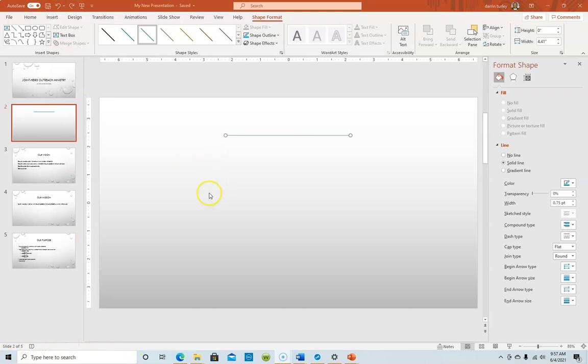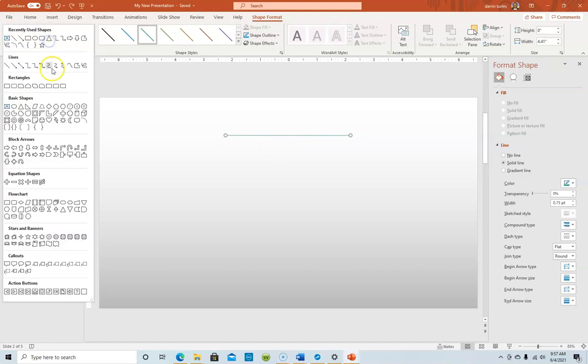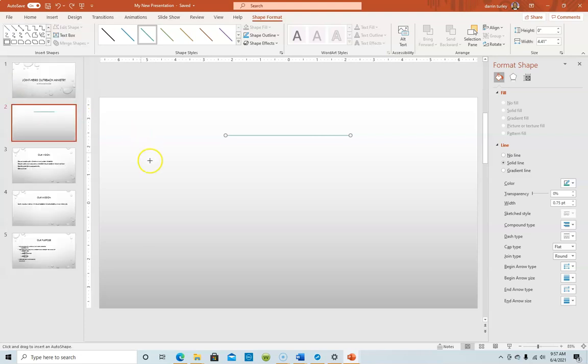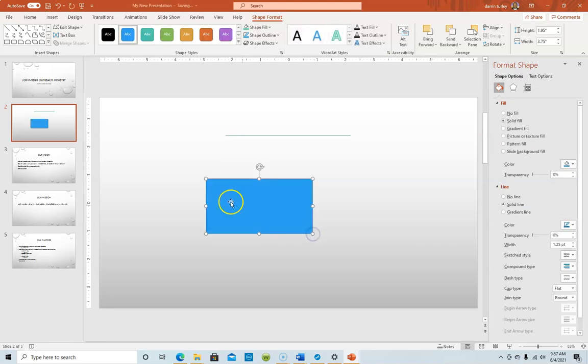And just like with Microsoft, there is more than one way to access your objects, or your shapes. If you notice over here under your Home tab, there's another drop-down box where you can do the same thing. If you click here, you see you have the same menu, the things that you can use to add or remove a shape. Let's do a rectangle. You still have the same crosshairs. Now you drag and drop the size and the shape of the rectangle that you want.